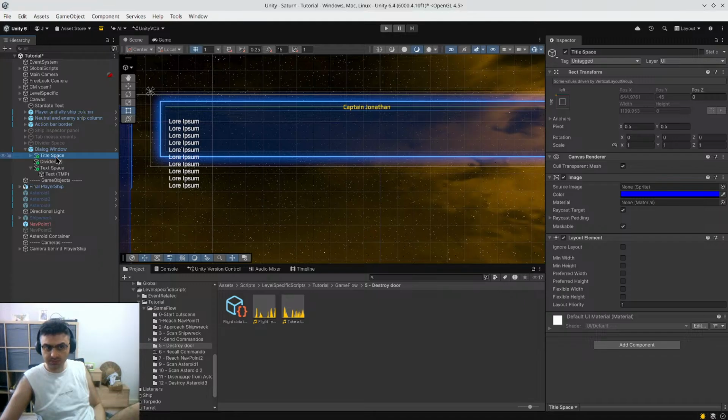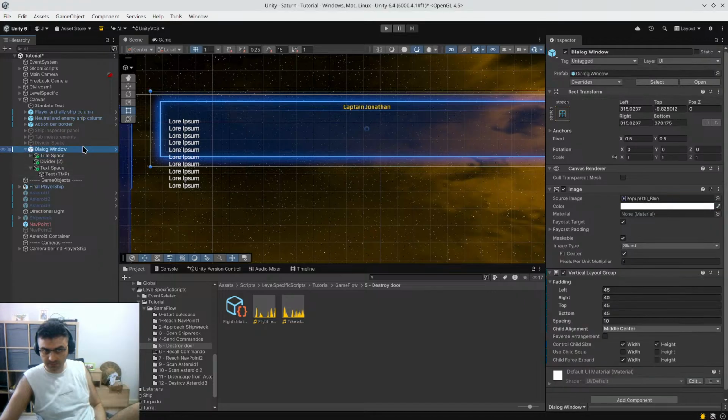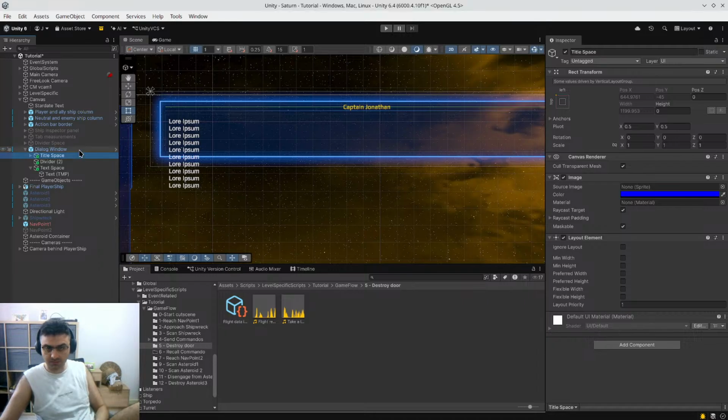I want this to expand with a child. Control child size, no. And no, that doesn't work.